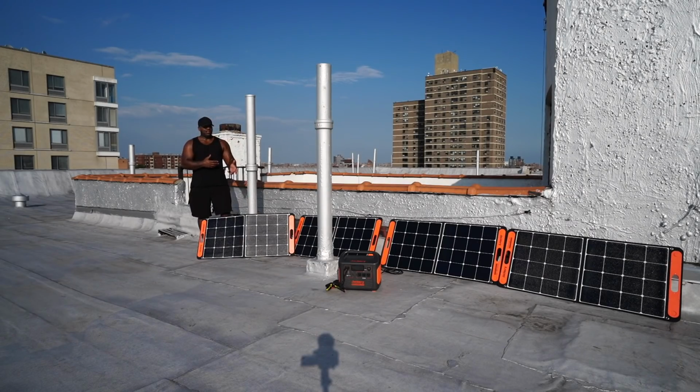The other downside, guys, is, again, the public access to the roof. You can't just leave this up here. Unfortunately, you have to stay up here with it. Whether you hang out in the bulkhead or on the roof in person, you've got to stay with it. Now, this building is pretty good, so I could leave it up here for a couple hours and not have to worry about it, because whoever's going to take this is going to make a lot of noise. That's the other thing. There's some security features that allow me to know whether or not someone's messing with us.